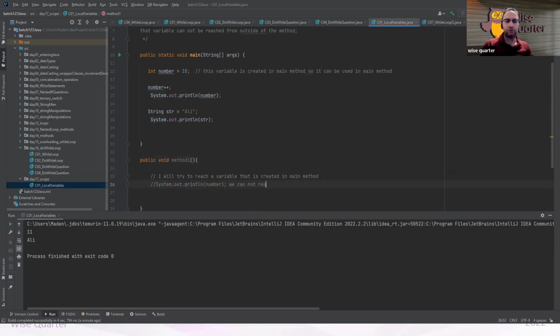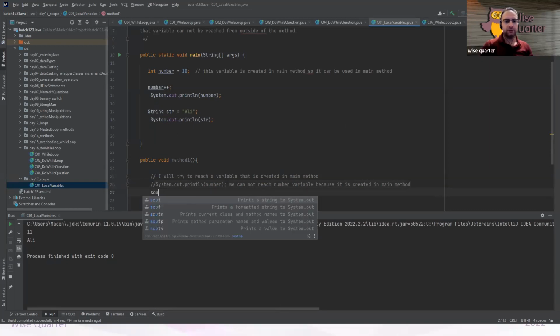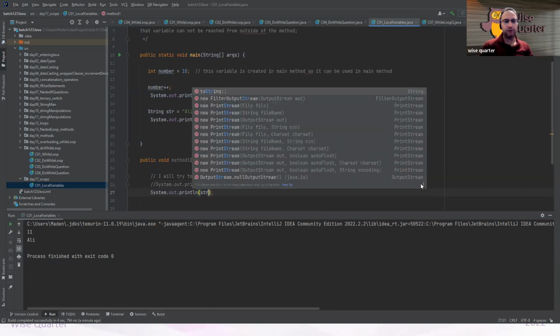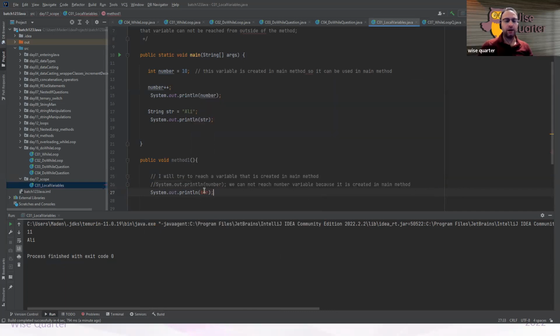We cannot reach the number variable because it is created in the main method. It has not been created in method1. Okay, let's do the same thing. This time I will try to reach str and print it. Again, it did not work.